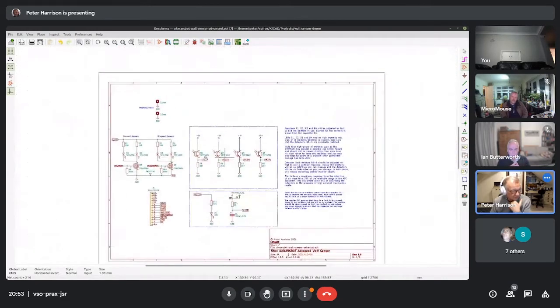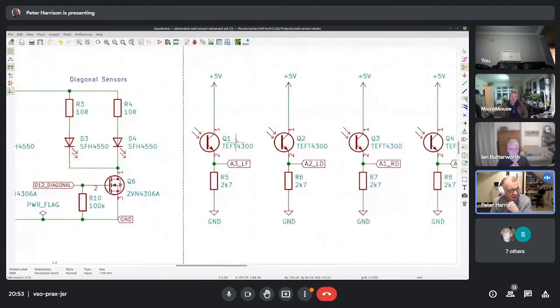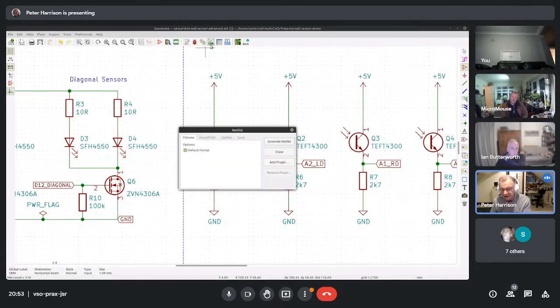So you've placed all of your parts lovingly, labeled them, given them values, labeled the nets so that the thing will know what is connected to each other. Your next job, generally speaking, would be to generate a net list. This is not something you have to do in Eagle.